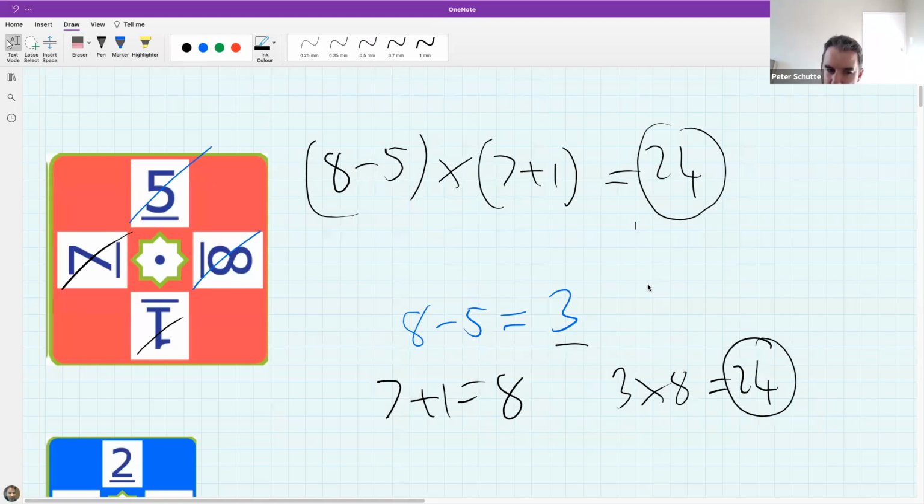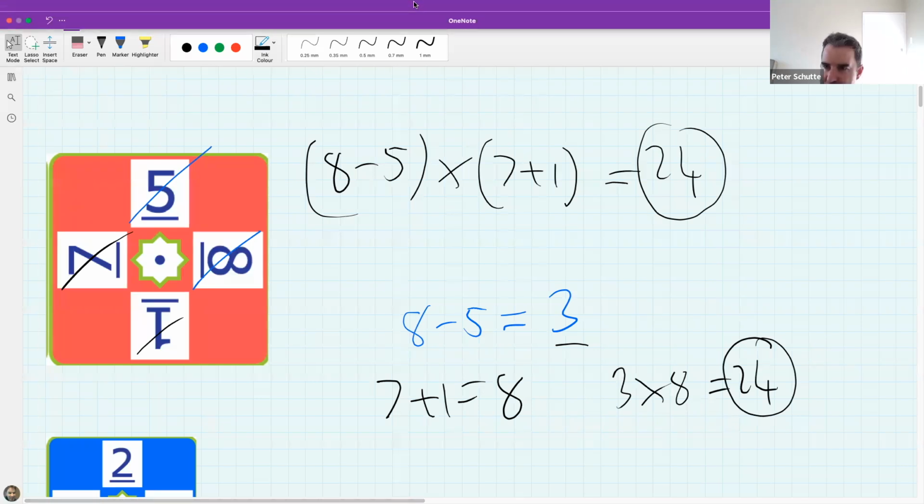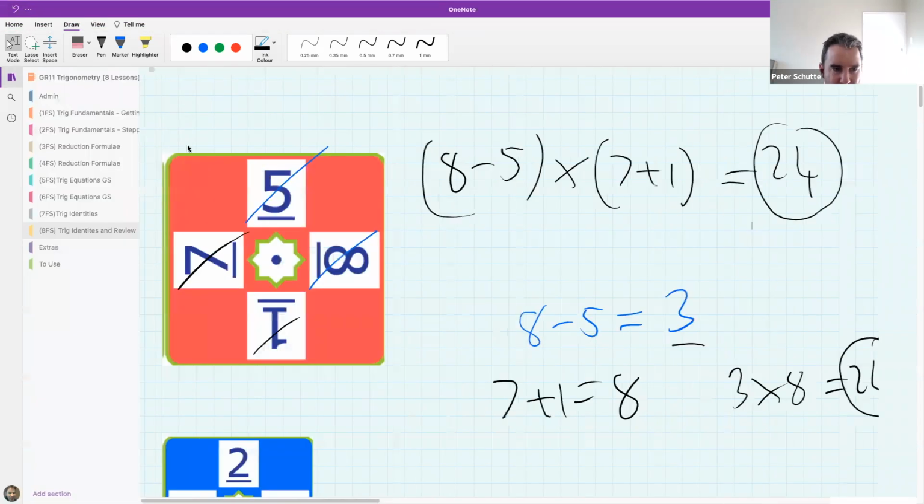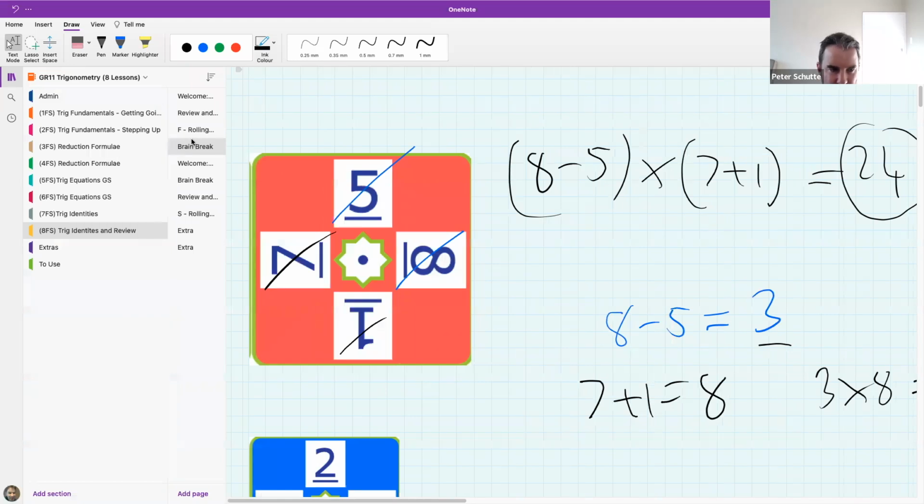One of the rules, and I haven't played Maths 24 with some of you before, is that you have to use all 4 numbers, and you're only allowed to use those 4 numbers to get to 24. That's kind of how the game works. We'll play it a couple of times, and you'll see each time you play it, you'll get a bit better. It's great for getting better at mental multiplication and division.